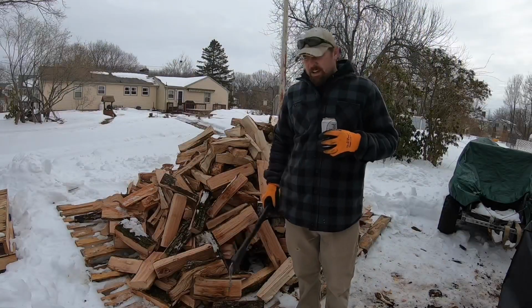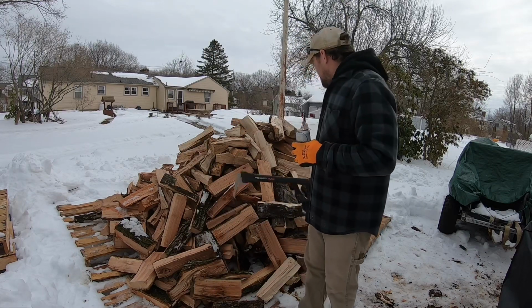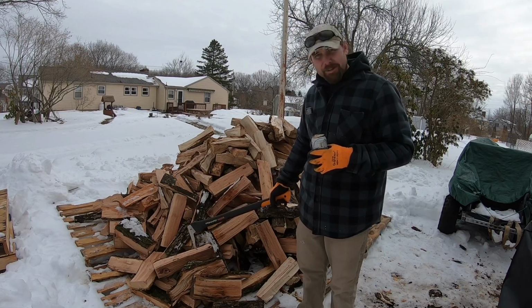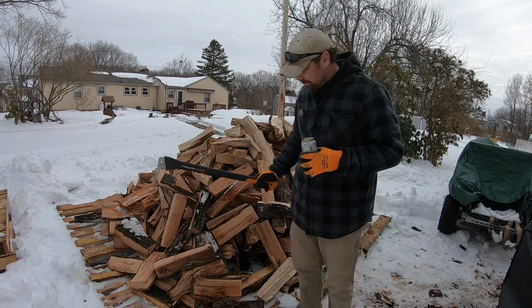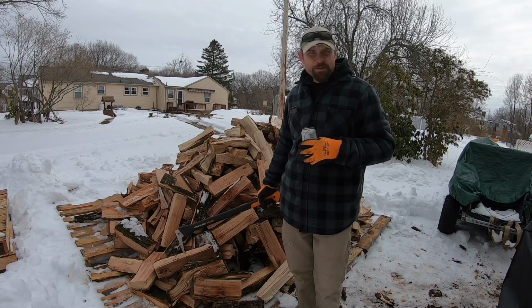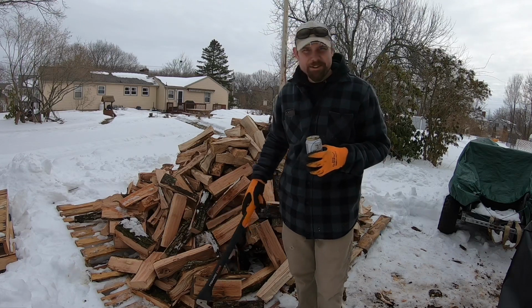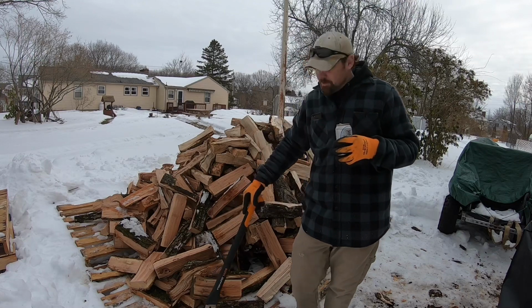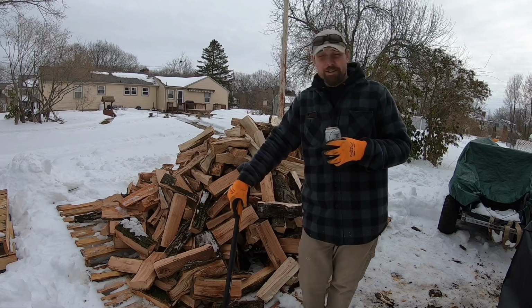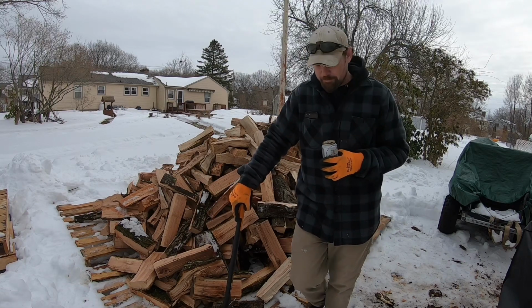So well, there you have it, guys. Got probably about a third of a cord, and this is all rock maple and some red oak in here. That rock maple is some tough stuff to split. I got it for free off the side of the road. No one else could handle it. No one else wanted to cut it up or split it. It was sitting out since October. So I took the opportunity to get the wood, and I got some decent wood out of it. But I'll tell you, that stuff is solid. They don't call it rock maple for nothing.